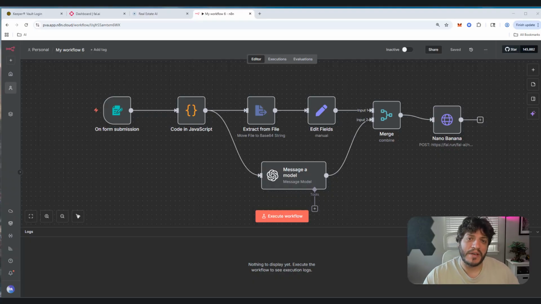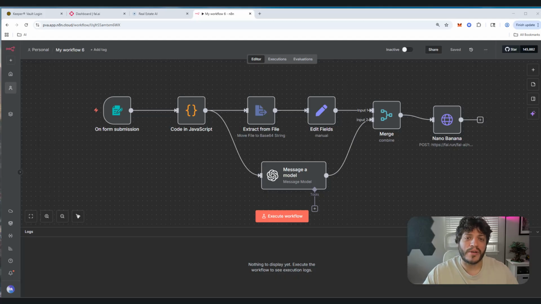And what you see on my screen here is the basic workflow that does this, and it actually uses, if you heard of it, Nano Banana. It's a popular Google image editing app that they just dropped not that long ago. The cool thing about this is that you can edit in bulk, and there's no branding on the actual image as if you were to go through Google Gemini and do it.